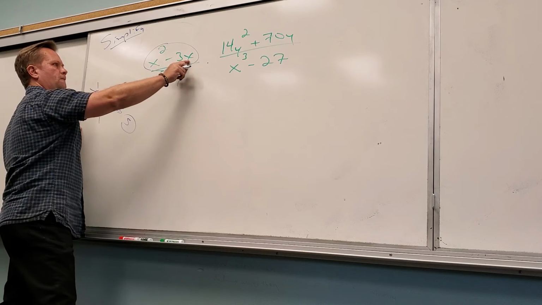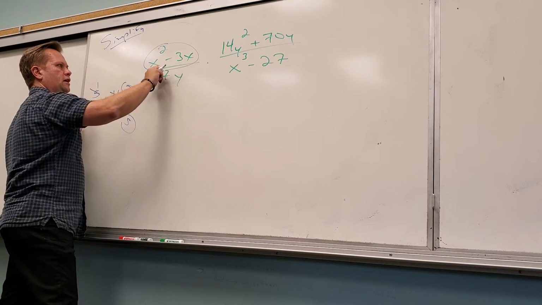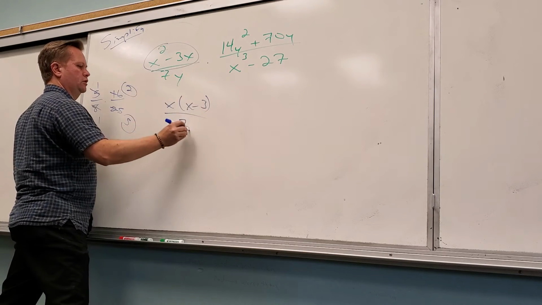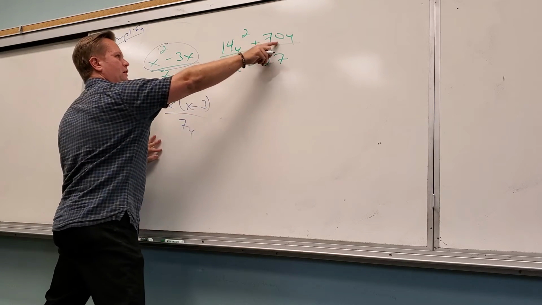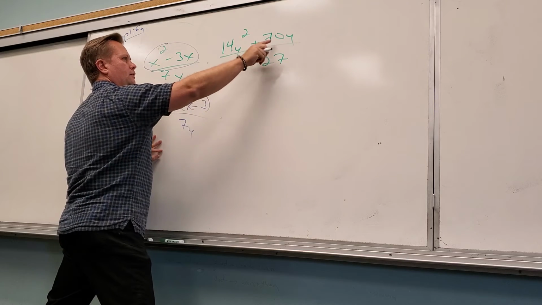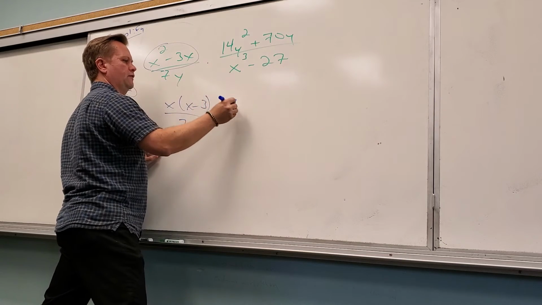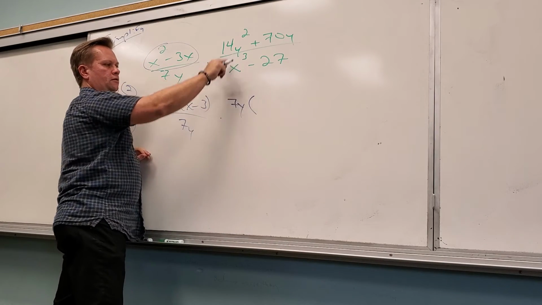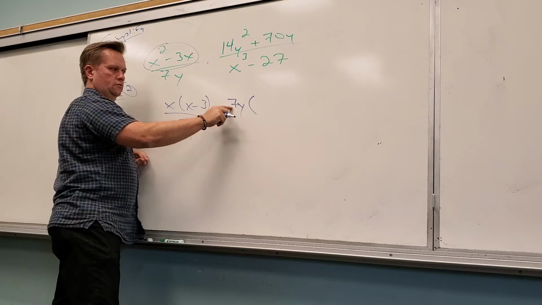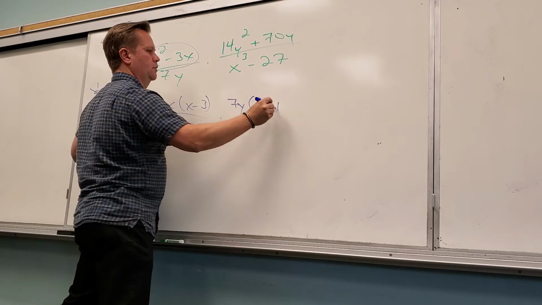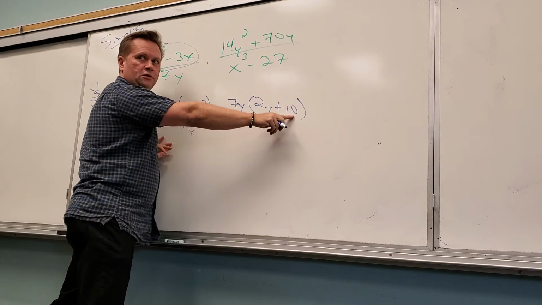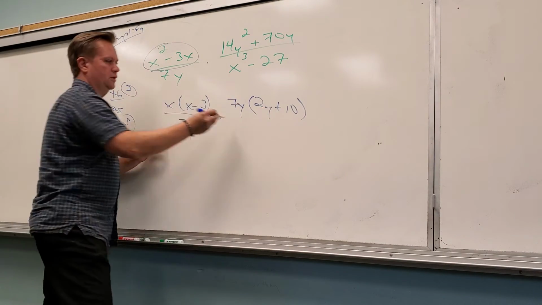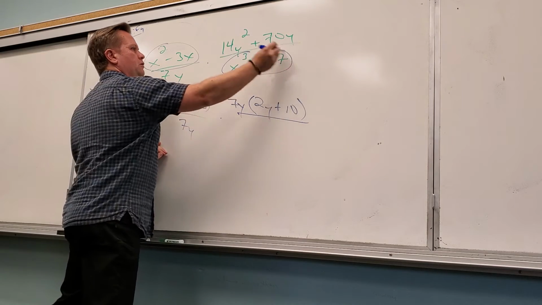How does this factor? You can take out an x. I'll do the bottom here. What happens over here? You can take a 7y, and you're left with 2y plus 10, and you could still have taken another 2 out, but actually let's just leave it the way it is, because, you see that? It's all good. And then what happens on the bottom is your favorite.